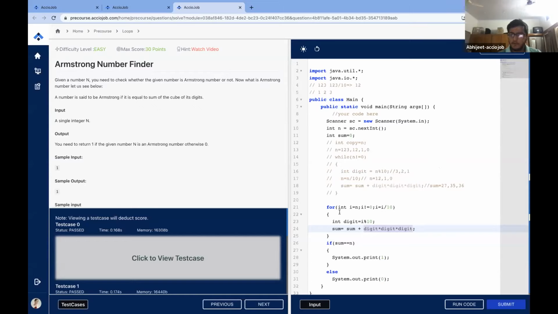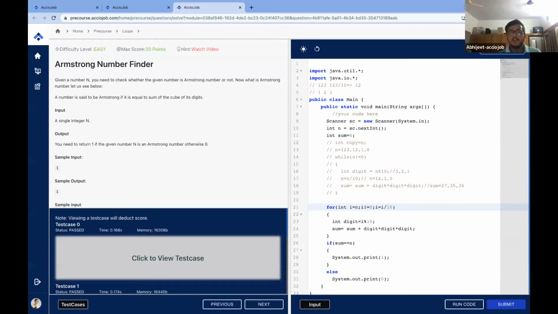The logic for the for loop is also the same. We start by initializing I is equal to n. That means we have initialized the copy variable. Instead of using n directly, we are using I here. We get the digit as I percentage 10. Now we have got the last digit of the number, like we got here in 321. We add it to the sum, and after adding to the sum, we lose the last digit of the number. That is like we are using the copy. So I is equal to I divided by 10. And then we again check if I is not equal to 0.